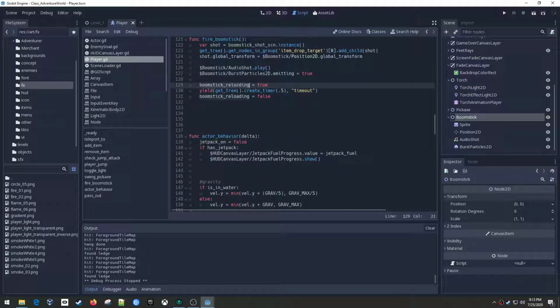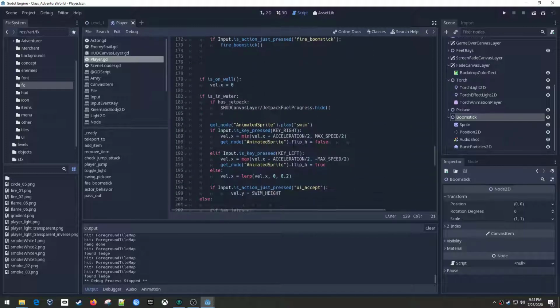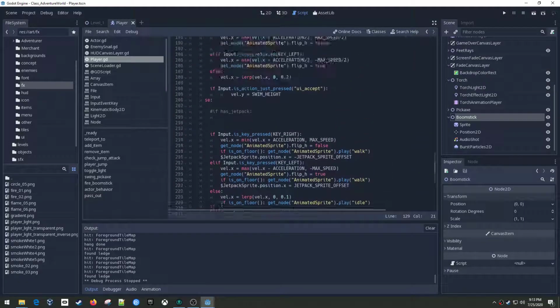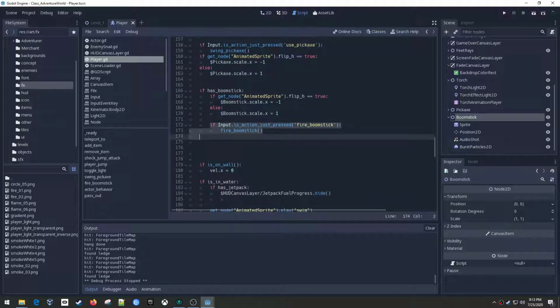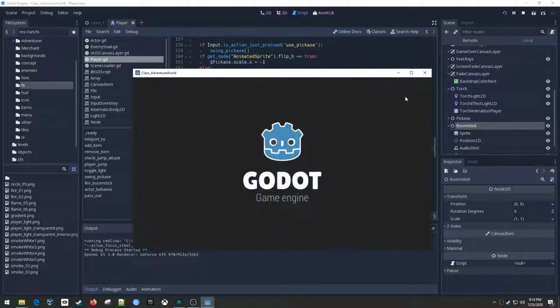Now we need to make sure that he doesn't fire when reloading is true. So let's go ahead and copy this so I don't have to type it again. And then down here where we trigger the gun, if the action is just pressed, fire boomstick, and boomstick reloading equals false, meaning only fire the boomstick if he's not reloading. So now let's play this again.